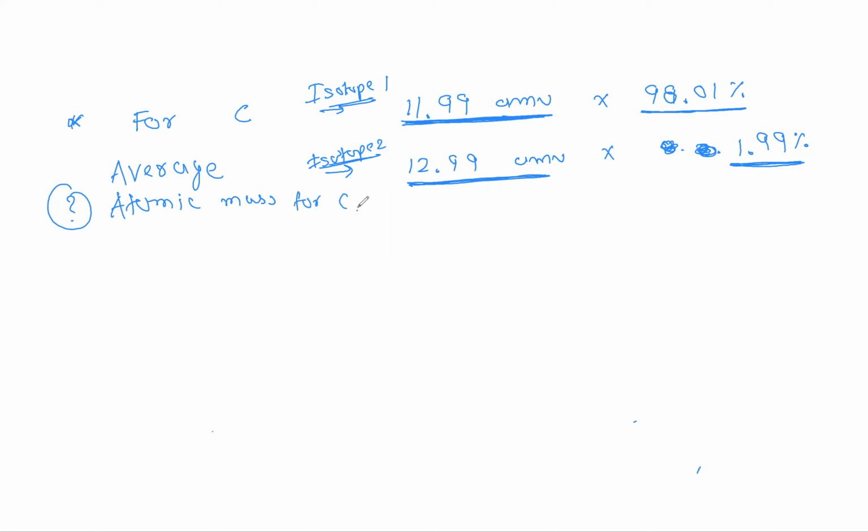All right, instead of carbon they can give you any other element, but remember, for each isotope you will have two pieces of information. You will always have the mass of that isotope, and you will have the percentage abundance, or basically the percentage of that particular isotope. If there are two isotopes, you have this information for both. If there are three or even four isotopes, you will have the mass and the percentage abundance for all of them. Do you understand this? One question.